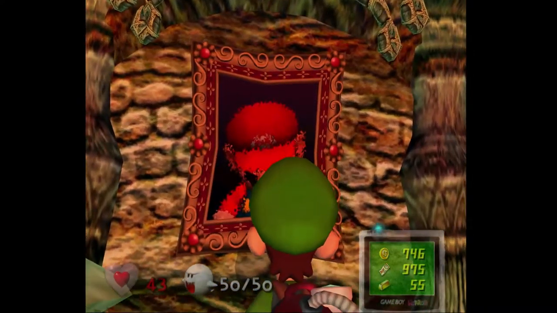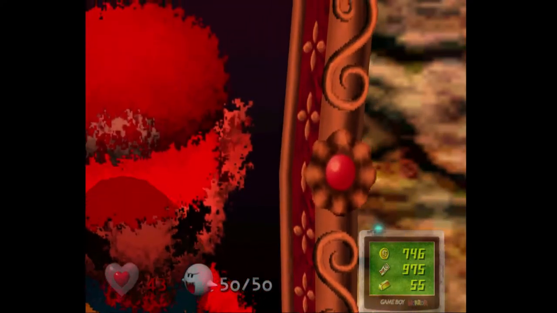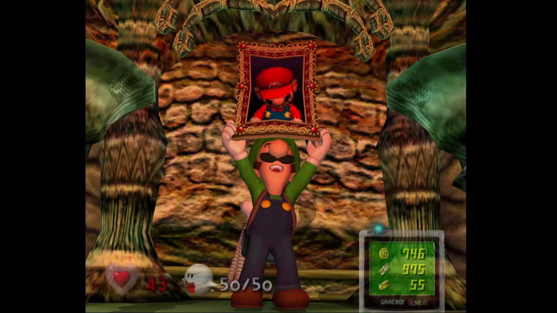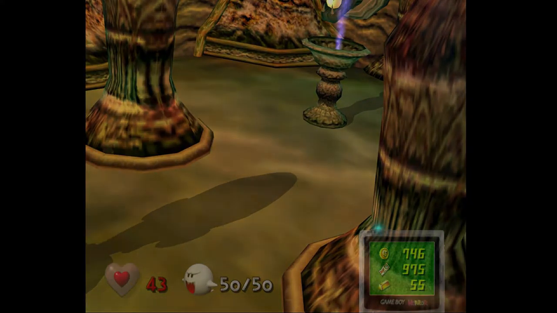And now, we'll take Mario's painting off the wall. It's blurred like it should be. And now Luigi will go back to the lab.